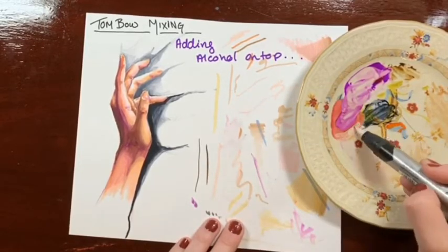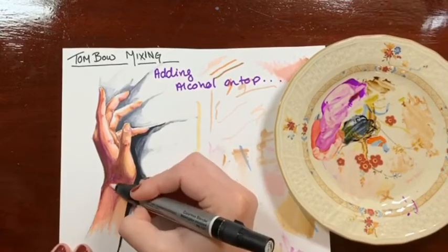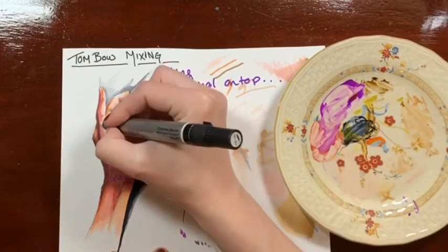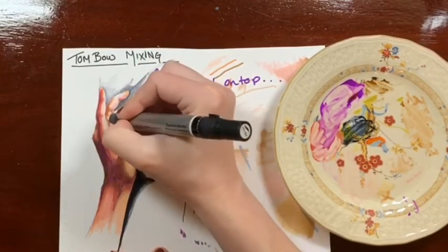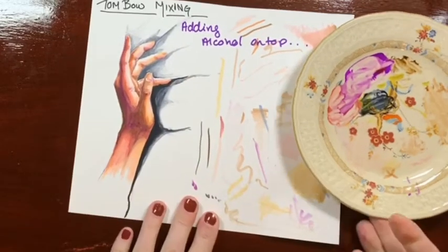So now I'm going over and getting just the more reddish orange color, not as much of the purple, and using that to blend out the really pink shadows, so it's like a hotter, oranger tone. And it helps create a transition from the purple layered over the brown into those more peach tones.